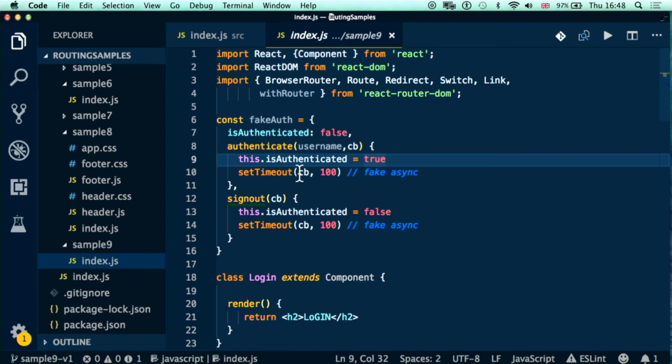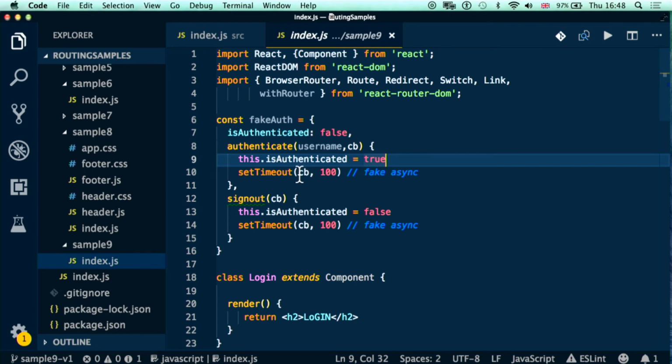So my components, particularly my login component, is going to be passing a function to this method, and the method will call that function, and presumably that function may be changing some state in my app for me. We'll see that in a while.